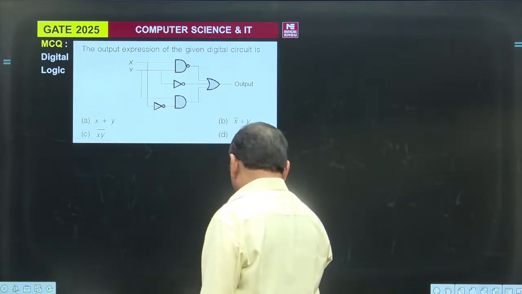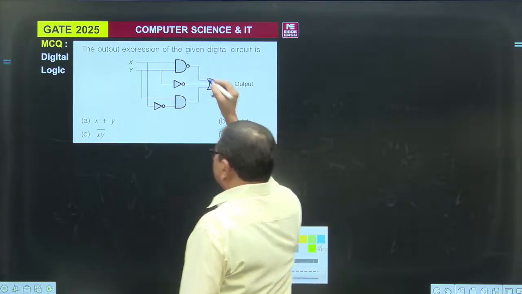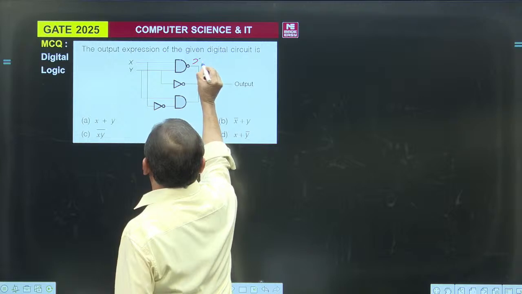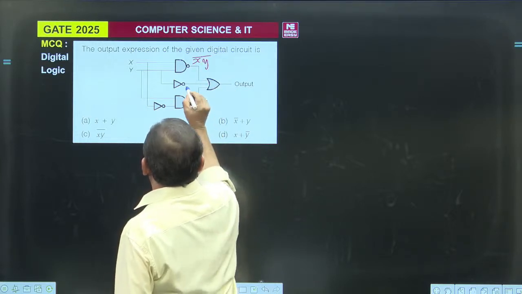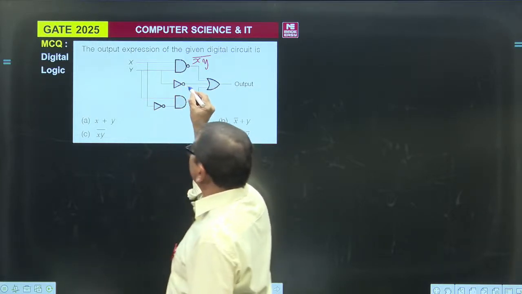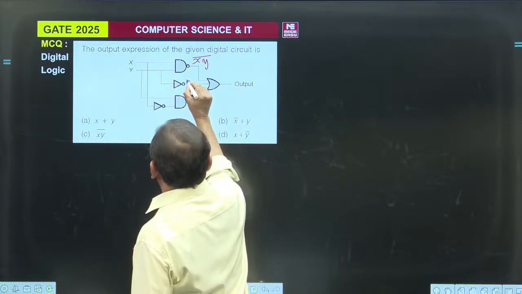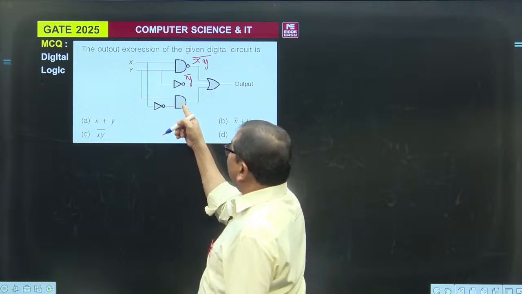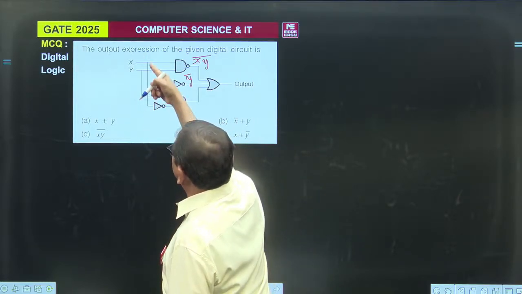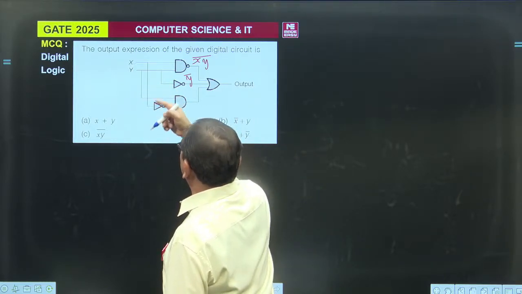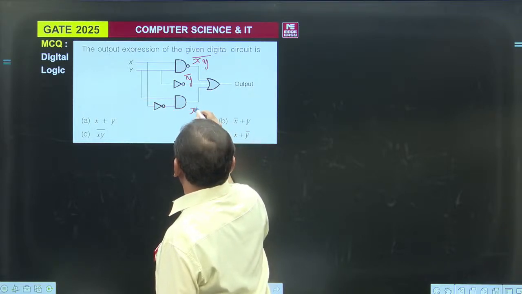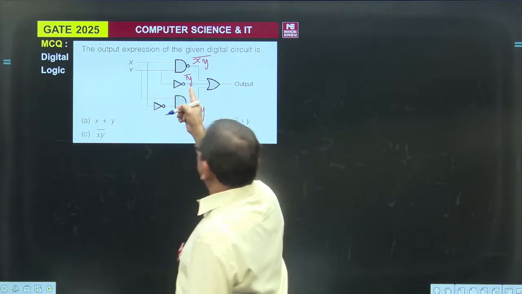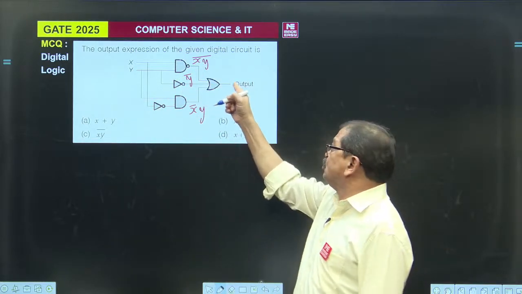If you look here, this is the NAND gate, the NAND gate inputs are X and Y, hence this NAND gate output is (XY) complement, and the input of this NOT gate is Y, so the NOT gate output is Y complement. One input of this AND gate is X complement, the other input is Y, so we get X complement Y. So these 3 terms are the inputs to this OR gate.